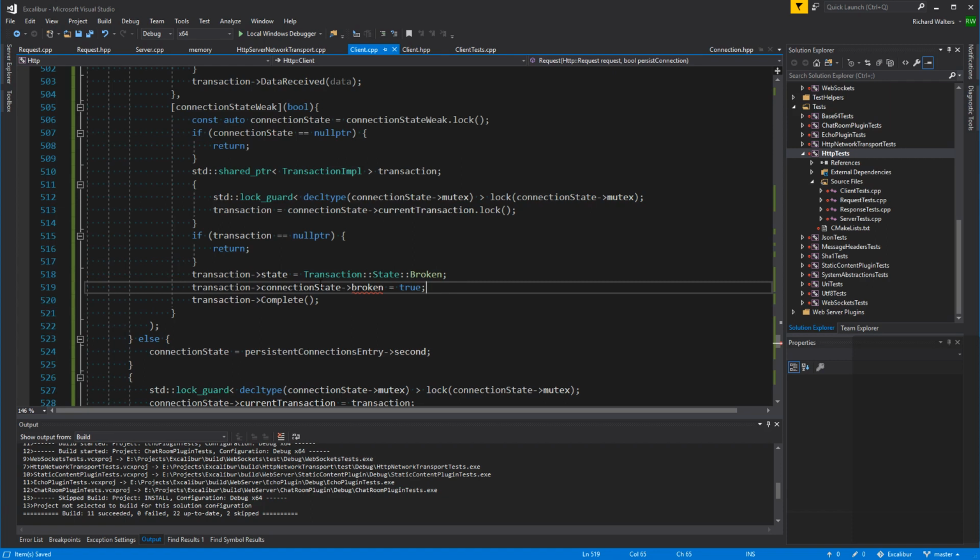Actually, why don't we just delegate it back up to the client? So, is the client going to live longer than everything else? That's a question. I suppose we can make that a requirement, that the users can't hold on to transactions after they've released or destroyed the client. Which means that it's safe to capture the client. So what we'll do is we'll have a broken delegate in the transaction itself.